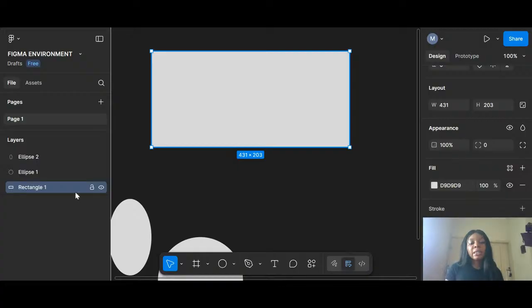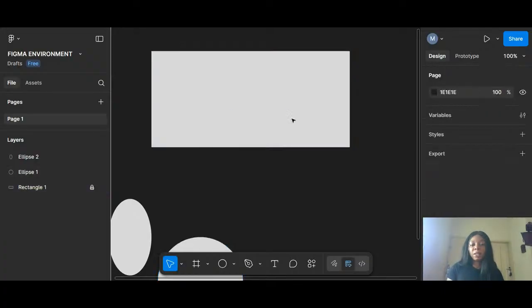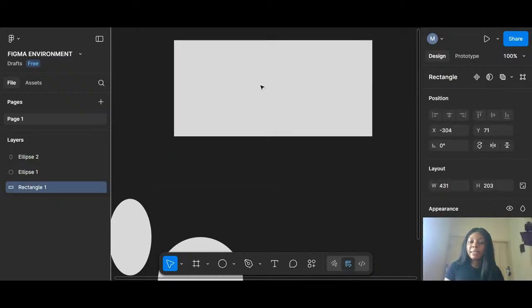On this layer also, we have the padlock icon. If I tap on it, it renders my move tool, the first tool we're using to move things around, useless, because I can no longer move it since I have locked that layer. It's like you've locked a room and you want to enter the door the way you used to enter. It's not possible. You have to either unlock it or leave it locked. So now I'm going to click here to unlock it. Now I have unlocked it, and my move tool is useful again. It can now move that thing around.